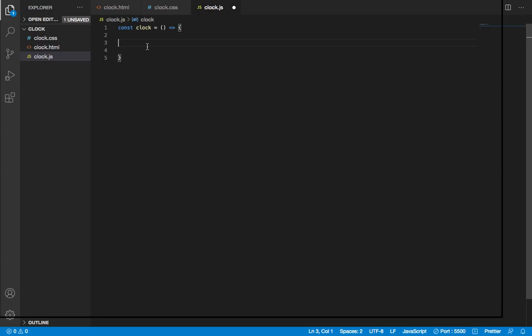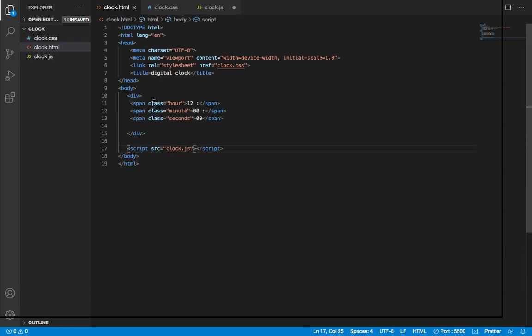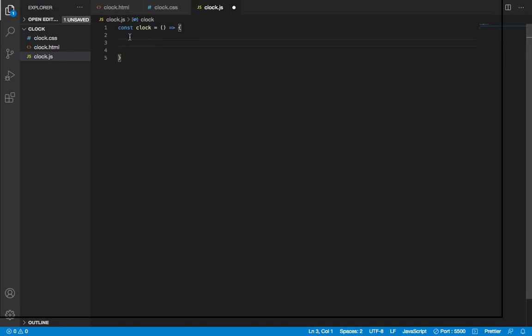do? Let me go to our HTML. We are going to call all these variables we had here, these spans we have here. We are going to call them in our JavaScript first. So the first thing we are going to do is say let hour, you can use const also, but I like using let sometimes.